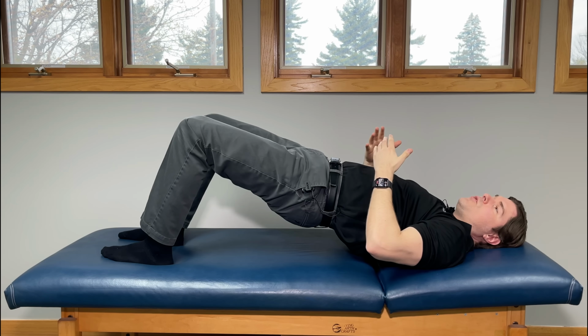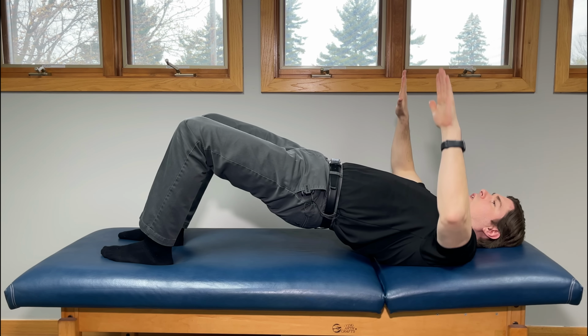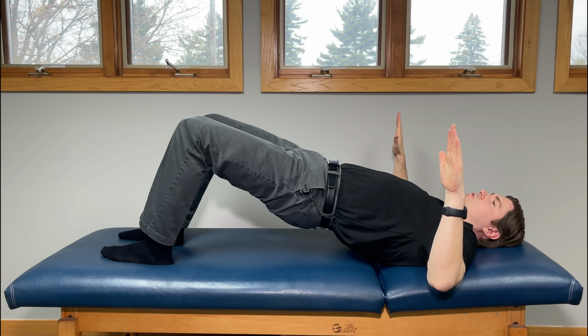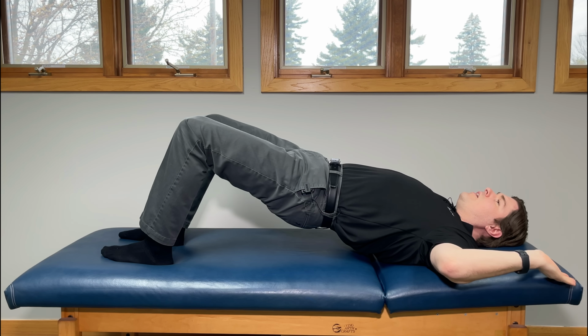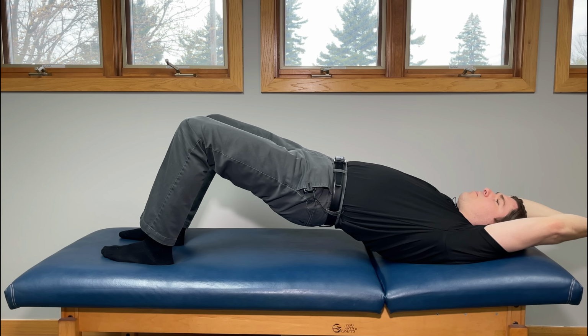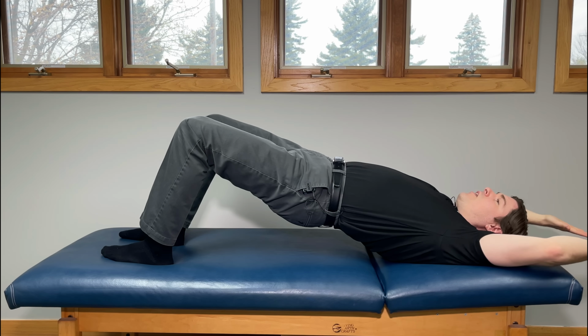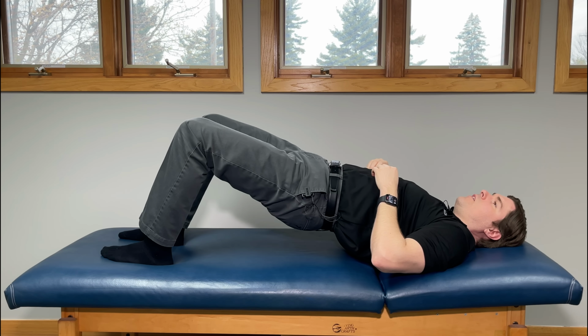You can also do what is known as a floor angel. So get back into that position, take your arms, kind of make like a field goal position. Your elbows will be at 90 degrees. Rotate the back of the hands right here down like this, and then slowly just raise your arms overhead till the point where your hands are going to be able to clap. Hold that for a second or two and then just slowly come down. It just engages the upper back a little bit more.